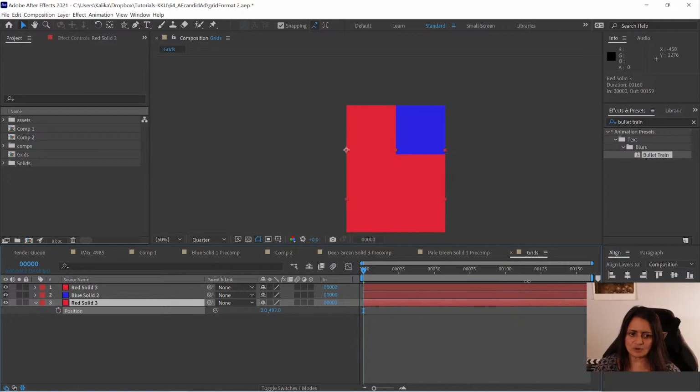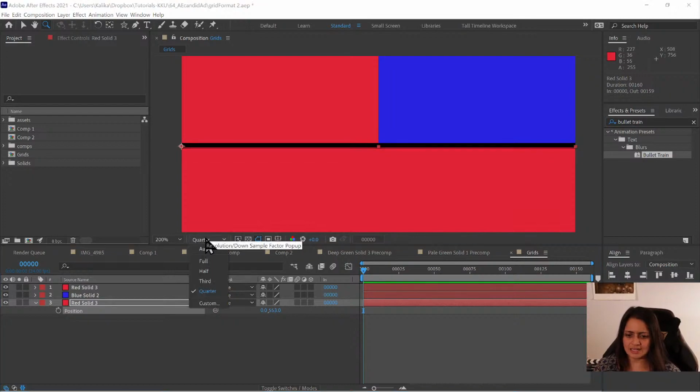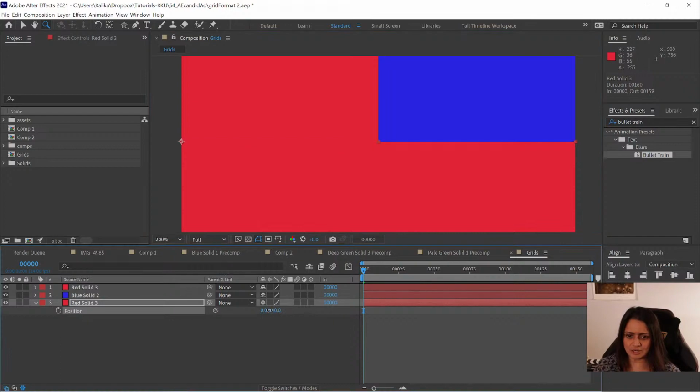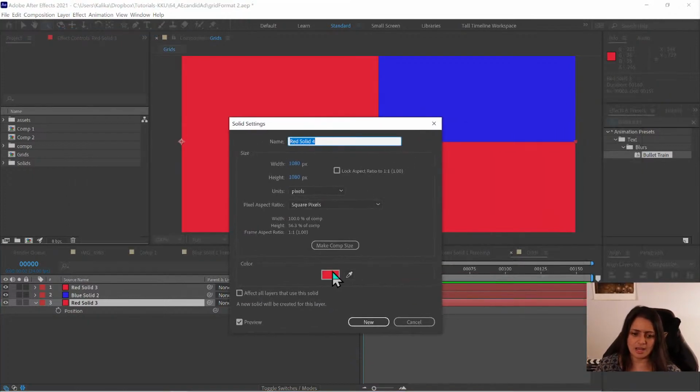Okay. And once I've scrubbed it down a decent amount, then I'm going to take my zoom tool, and with the zoom tool, I'm going to zoom in a bunch of times and drag that second value just a bit more. And it's very helpful to have this set to full resolution for things like this. And I just want to make sure that it's kissing. There shouldn't be a single little gap in there. Okay, so that's better. And then this one I can change the color of as well. Layer menu, solid settings, and the quick key for that is Control-Shift-Y or Command-Shift-Y on a Mac. So I'm just going to make that light pink.